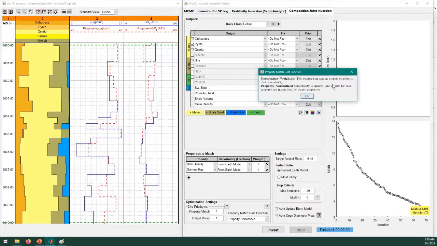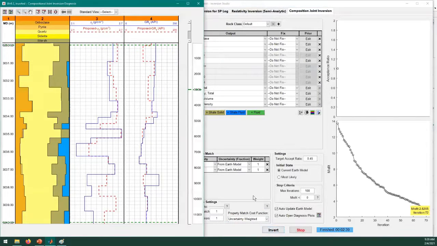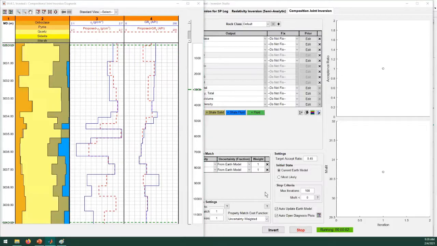The downside of this one is that if you're really far away from the final answer, it takes a very long time to get there. And then we also have the property normalized that ignores the uncertainty, but it's a lot faster to converge. So probably at the beginning it was fine to use property normalized, but we're going to use uncertainty weighted at this point just to see if we can get closer.